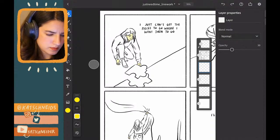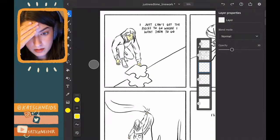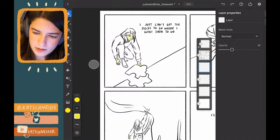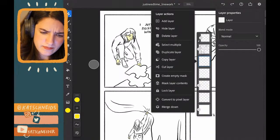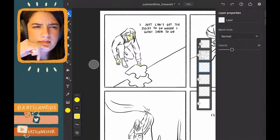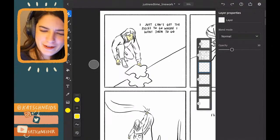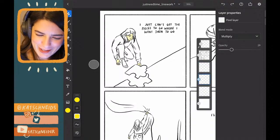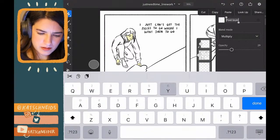This is all just one big test. Okay, I gotta think about what I'm doing. Probably should have figured out how to do this before I started this stream. Oh, okay, I can name it. Okay, great. So this is gonna be yellow.